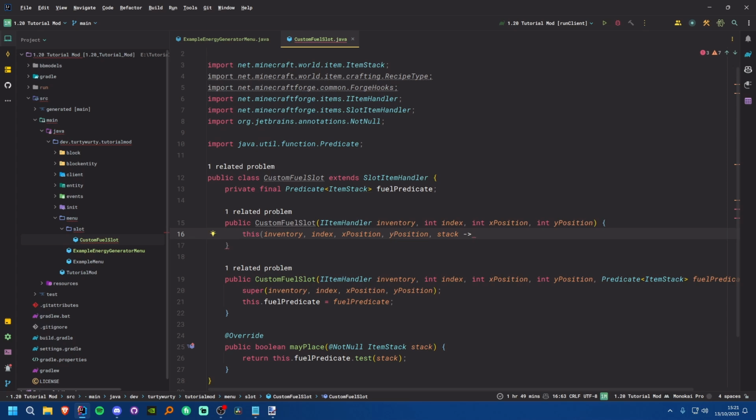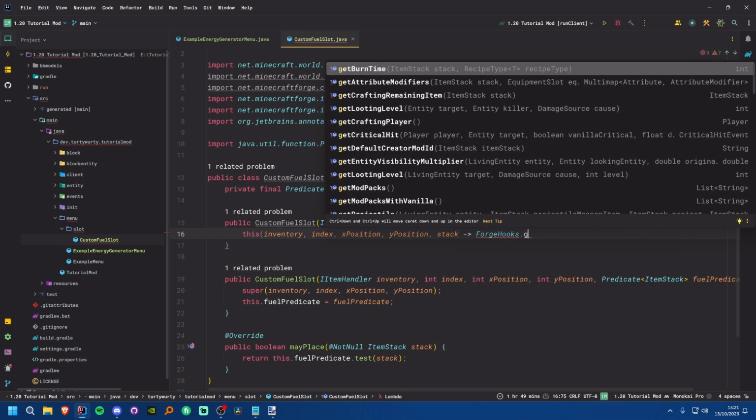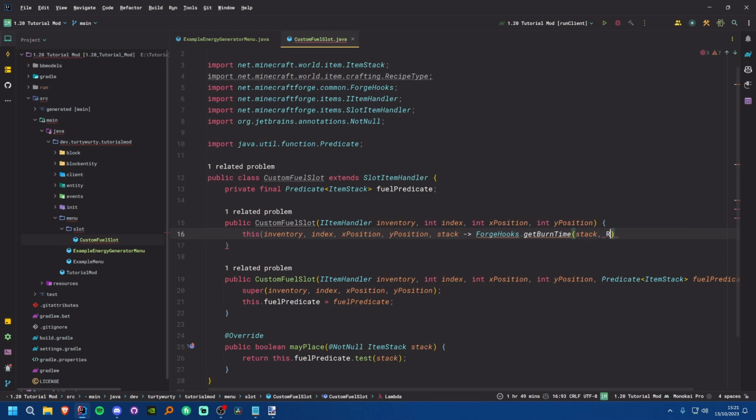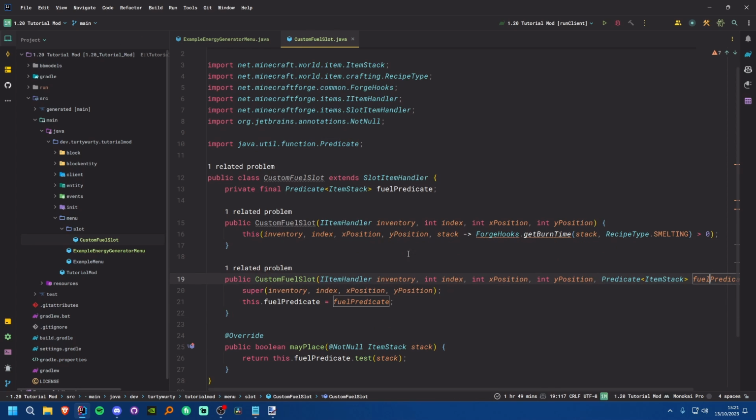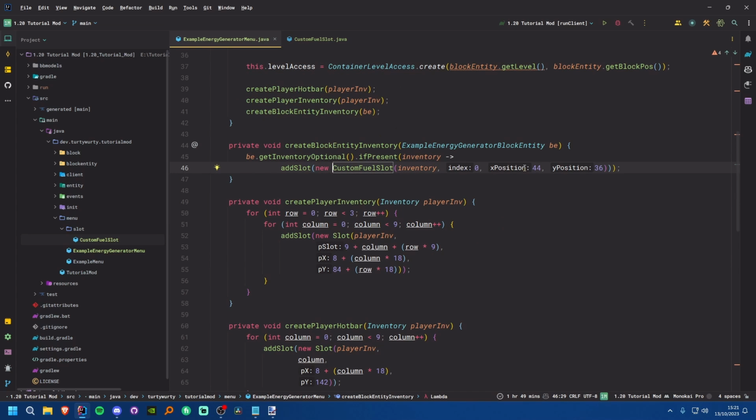So we can say stack, ForgeHooks.getBurnTime(stack, RecipeType.SMELTING) is greater than 0. By doing that, it means that we can supply a predicate if we want to. If we don't want to, then it will just use this default predicate, and we don't have to mess with that at all, which is great.